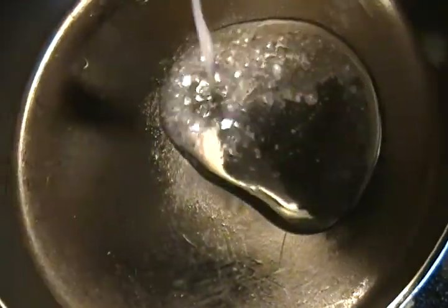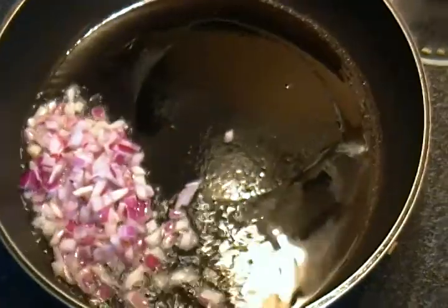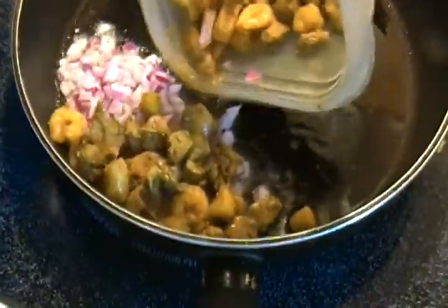Once again, you put in some oil, whichever you prefer. Here we go again. Put in some onion, some meat, okay. Time to start putting in the rice. Off with your hand. Mix.